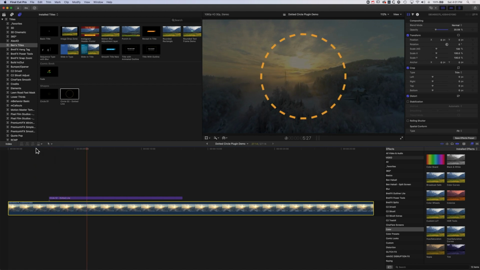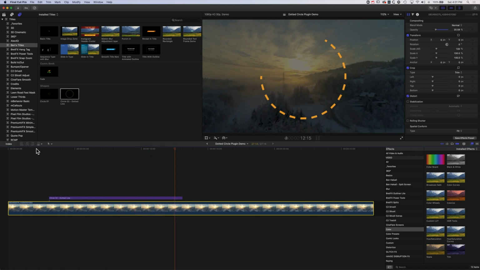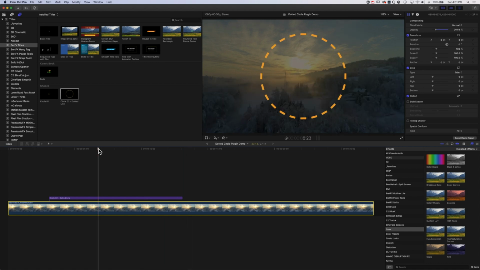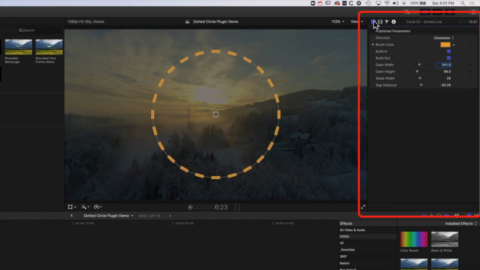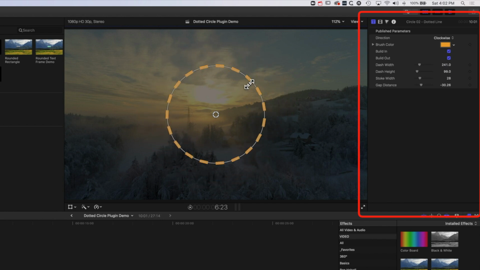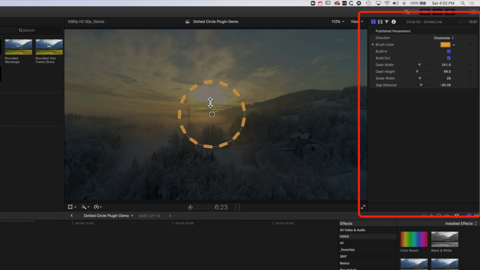So essentially we have a circle that animates on. I've added the kind of dashes in there. So you have this dashed line and then it animates off at the end. With this line, if we select it, you can see up in the publish parameters we can change which way the animation happens at the beginning and the end. We can choose whether we want that build in or build out, so maybe you want your own transitions in there. We can change the scale of this on screen, so we can kind of control the size of it, the position of it. It all works pretty easily with the on-screen controllers.